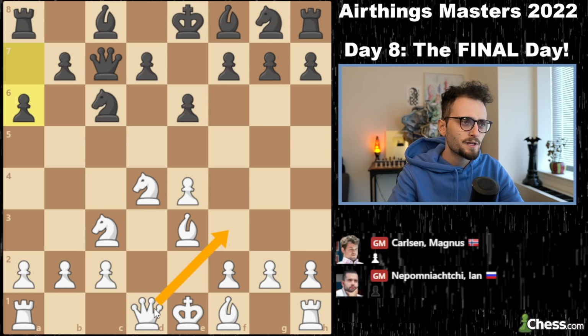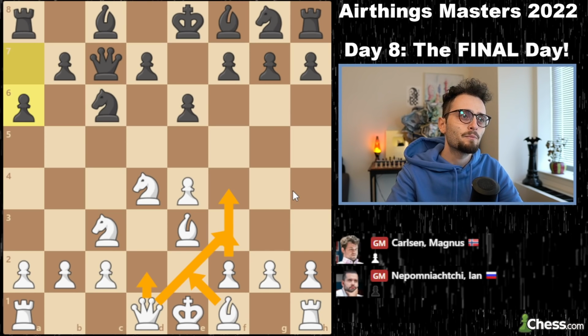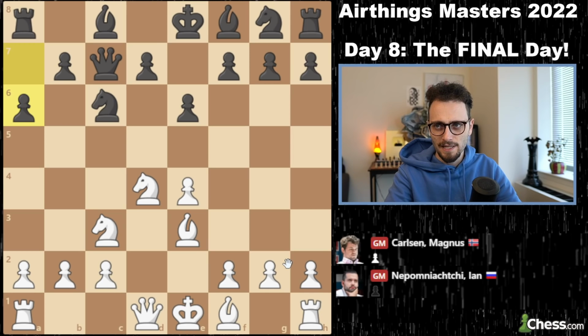I mean, Queen f3, Queen d2, f4, f3, Bishop e2. I don't know how many lines there are here. Just so many lines. But recently, in the last year and a half, folks have been playing this.